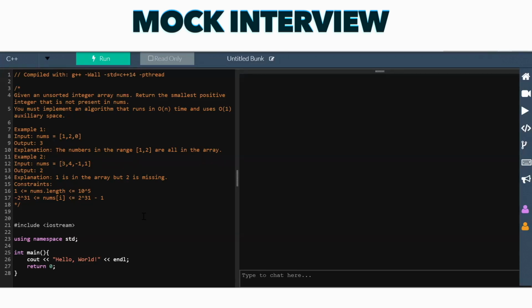Consider this, 3, then 4. 3, then 4 is the smallest. We have to take the latest one. 4 is the latest one. Then it comes to -1. You can ignore this. Then it comes to 1.